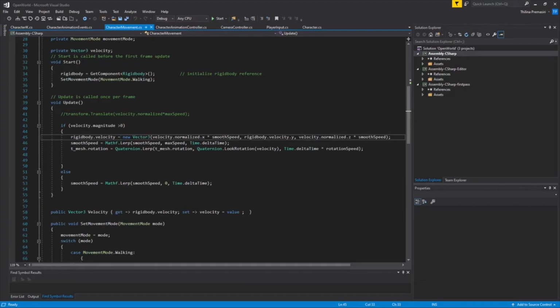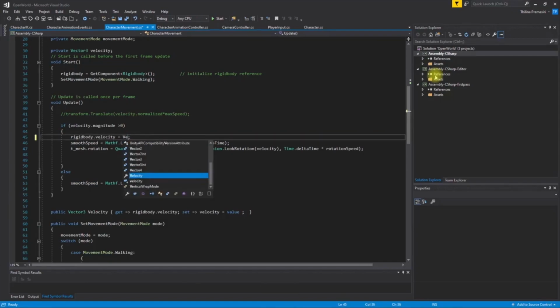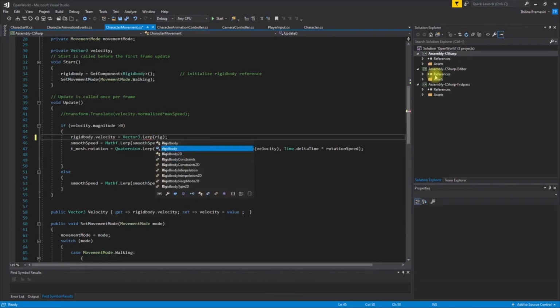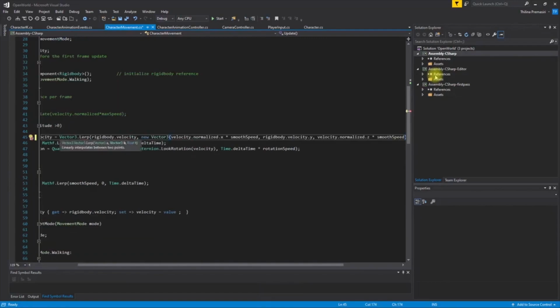Yeah, I think I should do some kind of a lerp in here, right? Let's see, I'll cut this part, Vector3 lerp, and the original value is rigidbody.velocity, and the target value is this one.